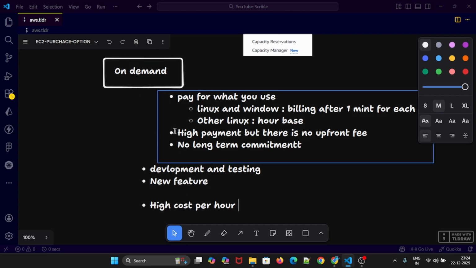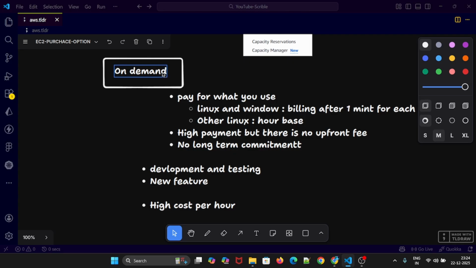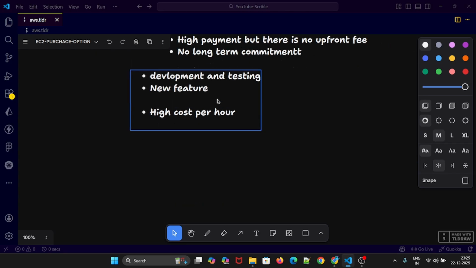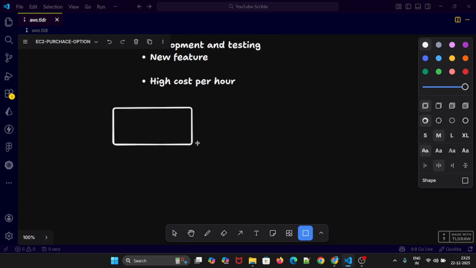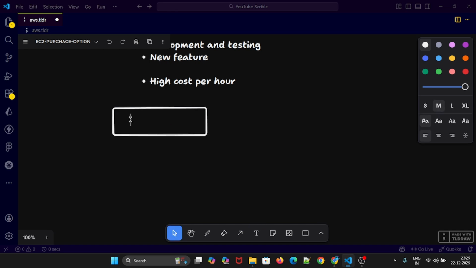Next, we have the reserved instance. A reserved instance is like taking a gym membership for 1 year.